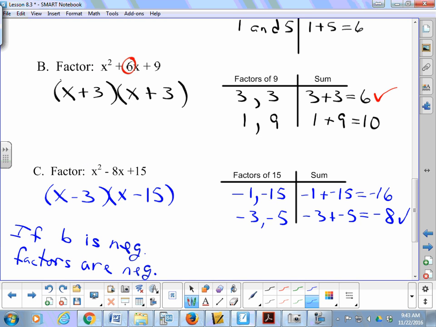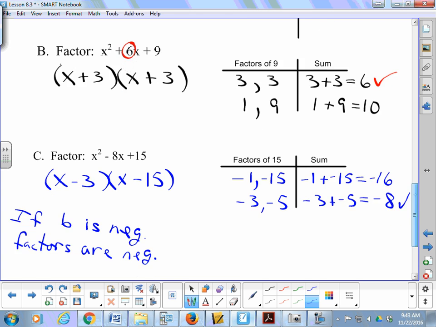Okay. All right, so we find the factors of c that add up to b, and then we put them in the parentheses. So you put your two sets of parentheses, and whatever variable we're using here, whether it's x or b or g or whatever, goes in the first two spots. And those factors that you find that add up to that sum go in the second spot in each set of parentheses. All right.